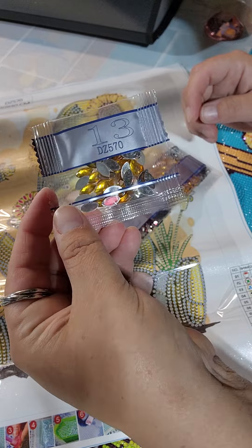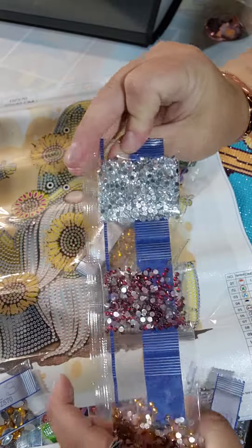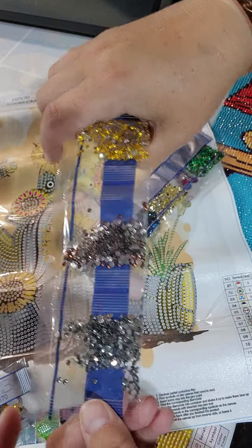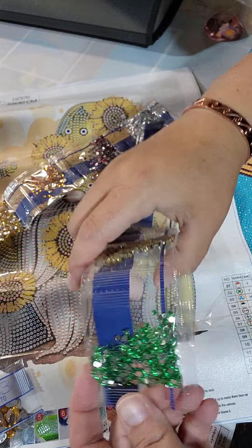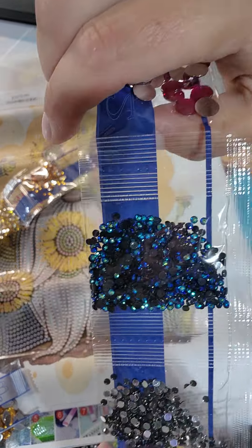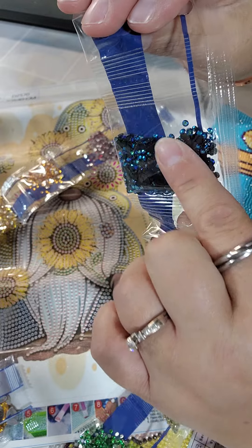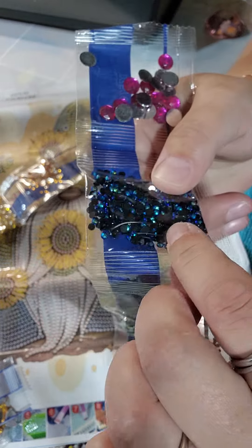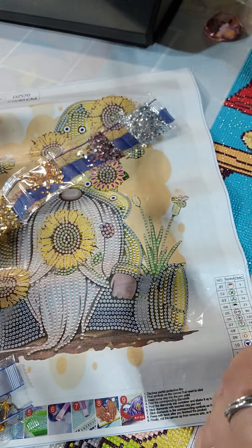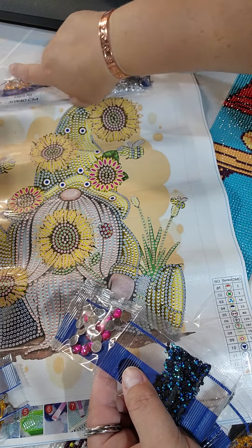I'm guessing this is for the sunflowers — a pretty yellow marquee. I've got some clear, some red, some gorgeous yellow, some yellow, some brown, some gray, some green, some pale yellow, another shade of yellow, some black, and some black maybe. There's also a special coating named after Aurora Borealis which ticks and shines different colors when it's on different drills — it makes them look different colors, like they're changing, like a chameleon. And then some pretty pink ones which I'm guessing might be the dots on this hat.